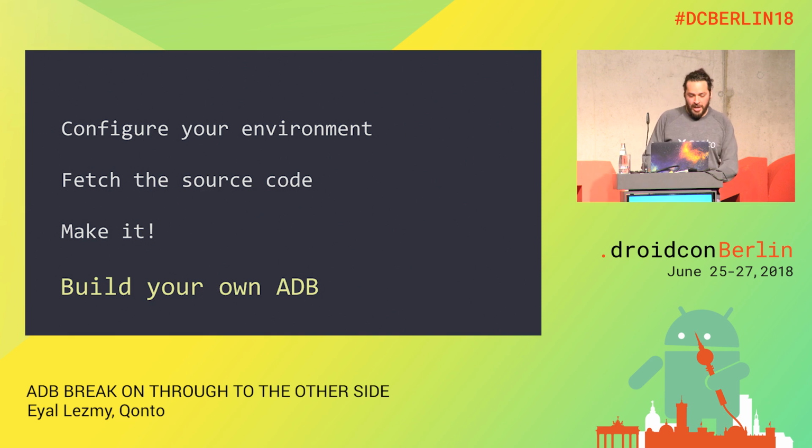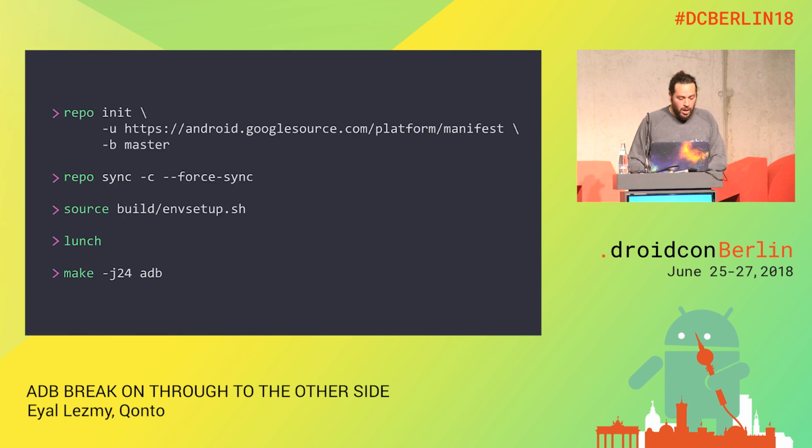It's really easy. For example, I'm on the Mac. I have a setup to do my own ADB right now. Just a few commands, and you're all set. So repo init, and just take the very simple. So when you are doing this, actually, you are downloading the Android open source project, which is the source code of Android. So init, sync, and then you configure your environment, and you are building ADB. And you can build for your own platform your own ADB with the source code that you can modify.